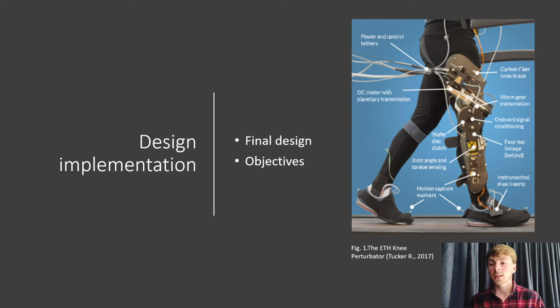The intended application of the device is to provide reproducible perturbations to the knee joint of unimpaired subjects. Also, perturbations have to be distinguishable from background dynamics. In recap, I just explained the most important design aspects of the exoskeleton, the complexity of the clutch and hinge, and the placement of the motor. Gio will now present and will elaborate on the data acquisition, control design, and he will also talk in more depth about the clutch and test as well as sensing devices.